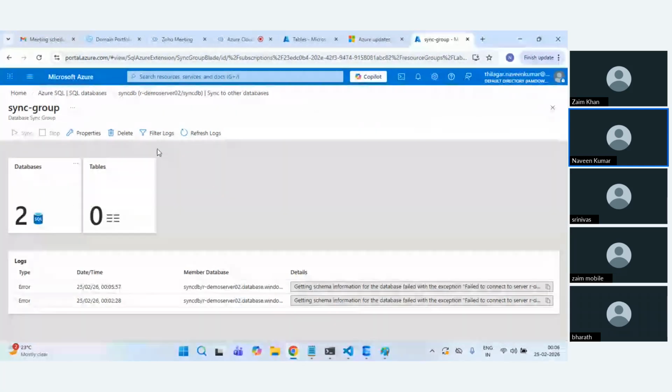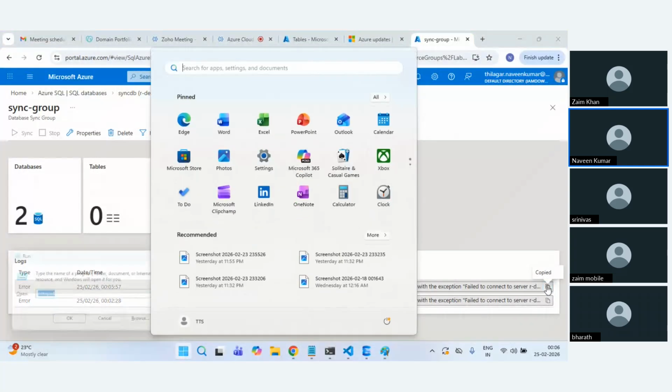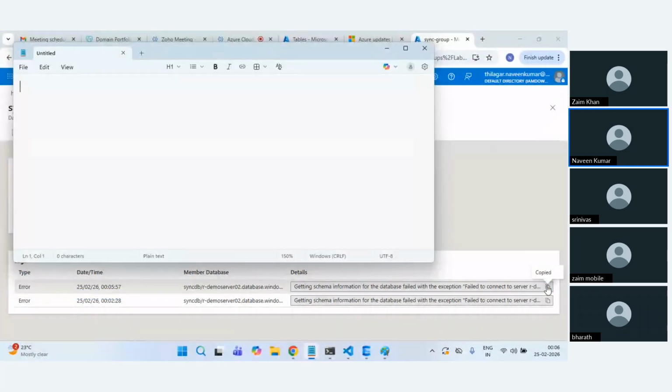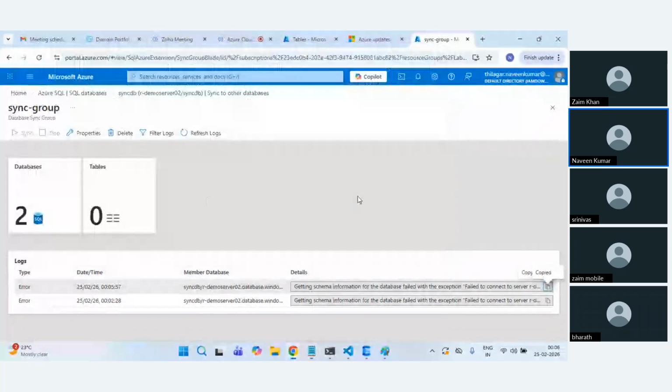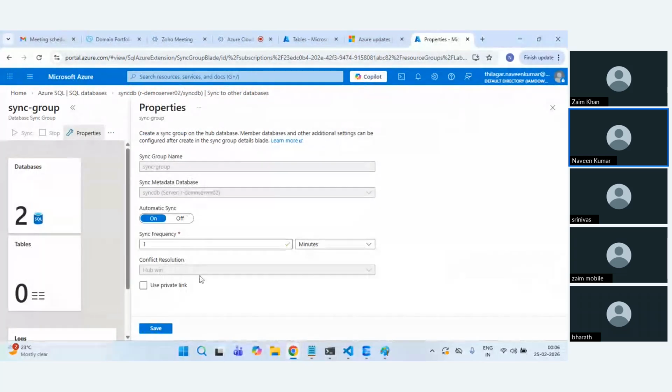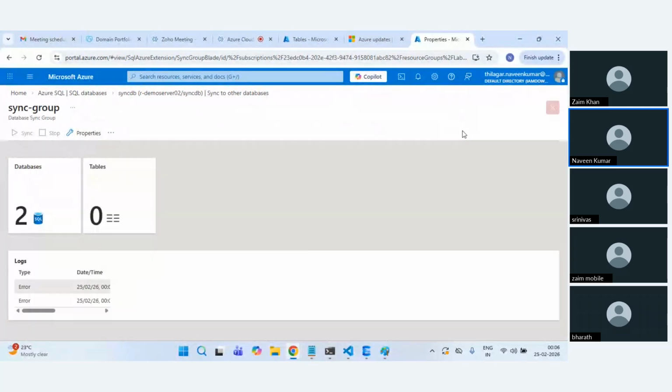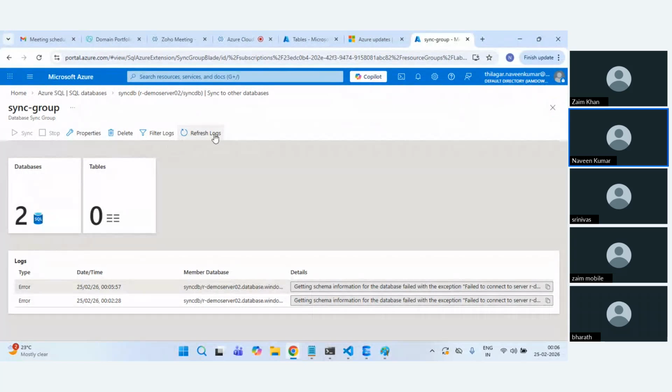Here the sync status is still saying not ready. Let's see what it says. Login failed. Okay. This is fine.